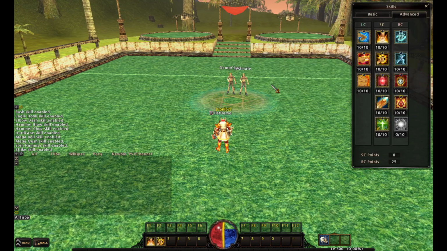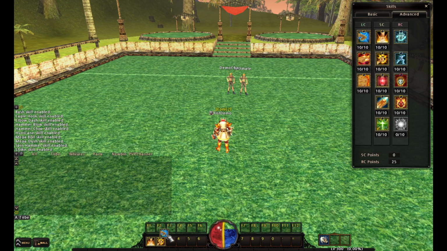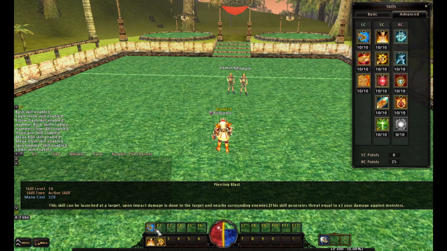Okay, so let's move on to the apprentice skills. And we'll just go through each one of them and kind of explain what they do and kind of the purpose behind them. So our first one is called Piercing Blast, and I'll just throw it right here. We already have the descriptions added to each of the skills. So Piercing Blast is a skill that can be launched at a target, and upon impact, damage is done to that target and any nearby surrounding enemies.